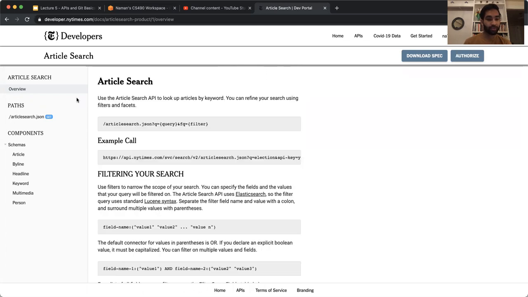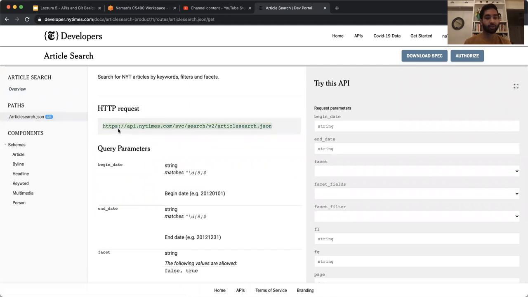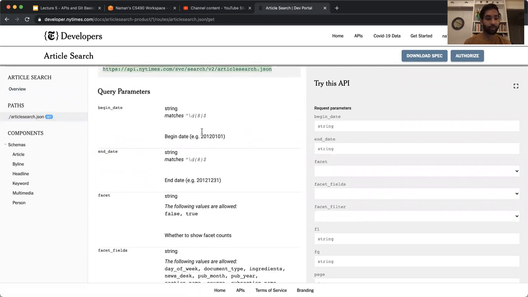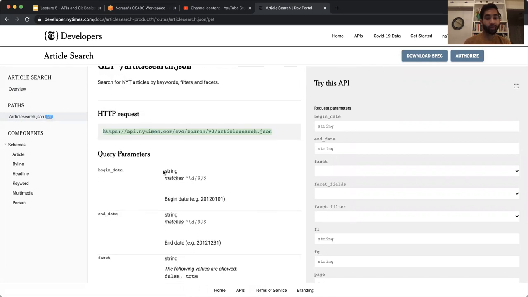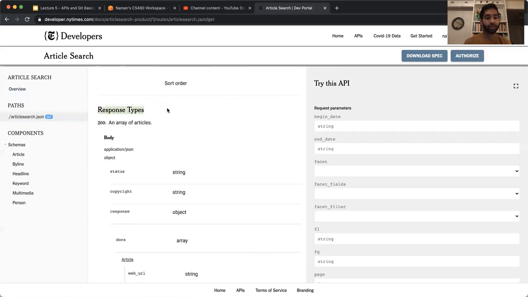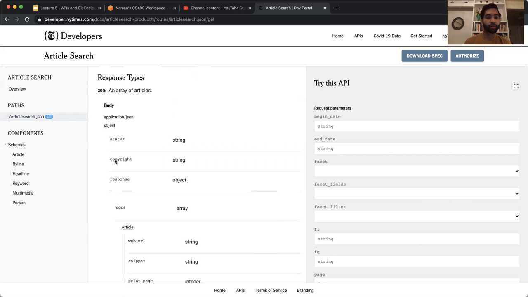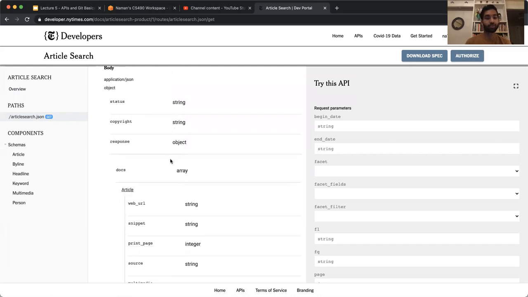And then there's a ton of stuff. If I click paths, you can see even more. So you can see specifically what's the request URL, what are the query parameters you add on, what are their formats and names, as well as in your actual response in the data you get back, what are the different fields that you can parse through to get what you want. So they have the types, this is an array, this is an object, this is a string.